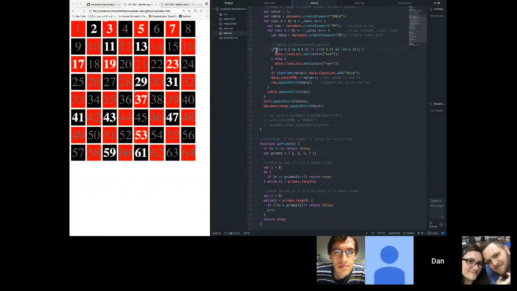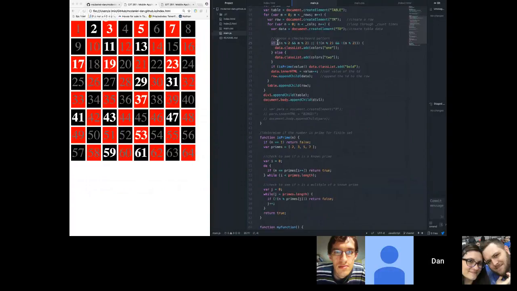We're asked to do some conditional stuff. So I threw in this if statement that's basically just determining whether it's supposed to be a red or a black square on a checkerboard pattern. So it's just taking the modulo of two, modulo of n, and so determining whether it's even or odd. The same thing with m, and that's one condition. And the other possible condition for it being in the first color is that it's not either of those things. And so that's how you get the checkerboard laid out there.